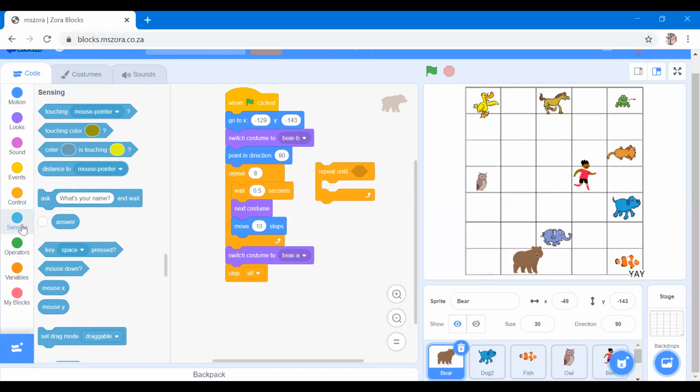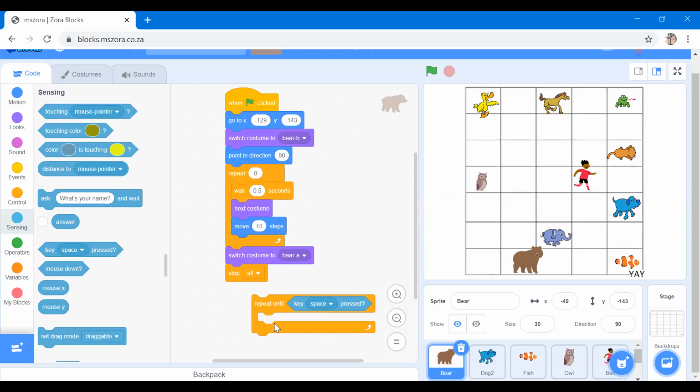I clicked on sensing, and I think when the key is pressed, and I'm hoping it's going to be the space key I can use there. It's quite tricky to move these in here. You have to move your mouse very carefully, and when you're hovering over that shape, then you can let go. Oh, there it is.